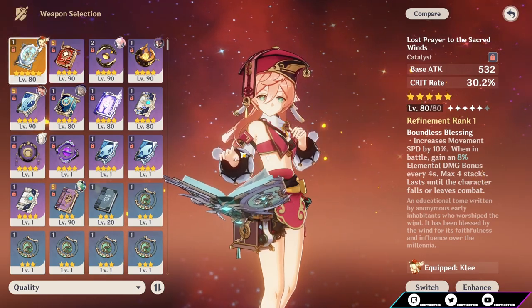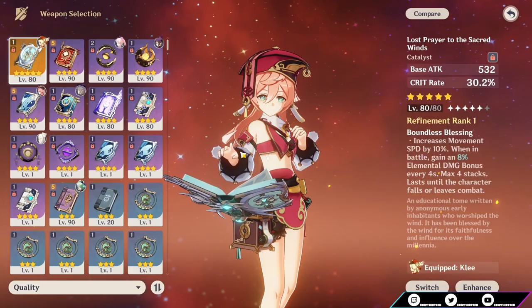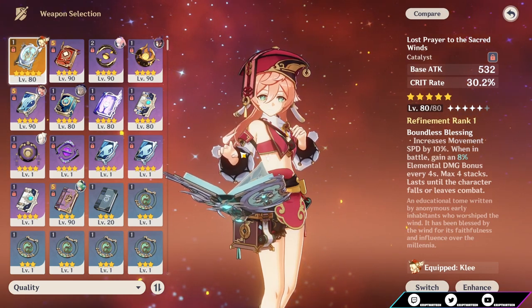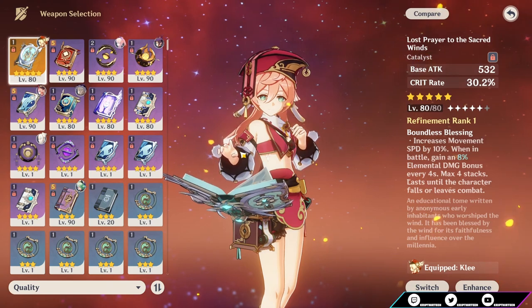We should also talk about the Memory of Dust. This weapon requires 100% shield uptime, so it is a strong option if you're going to be running this with a Zhongli on your team, but if you're not, then this weapon just gives too much attack percentage, which we don't really need. What we really want is more crit.